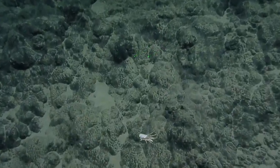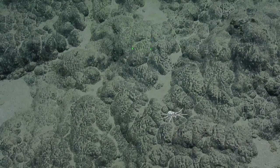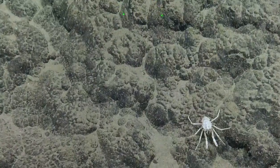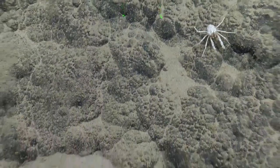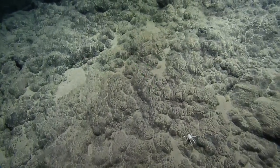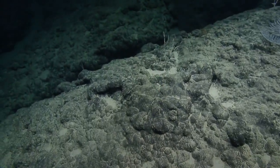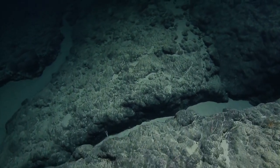This is a question that goes along with the view we were just seeing. A viewer asked, what causes the bubbly appearance of the lava that we're seeing? Yeah, so this was probably a pile of angular rocks that have been slowly coated by manganese over the millennia and kind of softened the appearance. So now it looks like a bunch of bubbles merged together, but it probably started as a more angular, granular material.